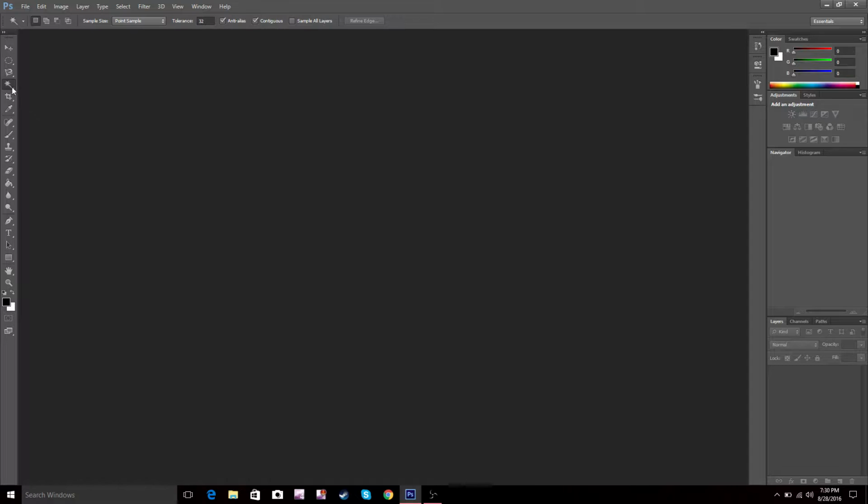But basically, what this tool does is when you click on the background, or click on what you want to have cut out or selected, it'll guess basically. For example, if you were trying to cut out the background of a picture of yourself, you use the magic wand to click outside of yourself, and it would select all that is around your image.